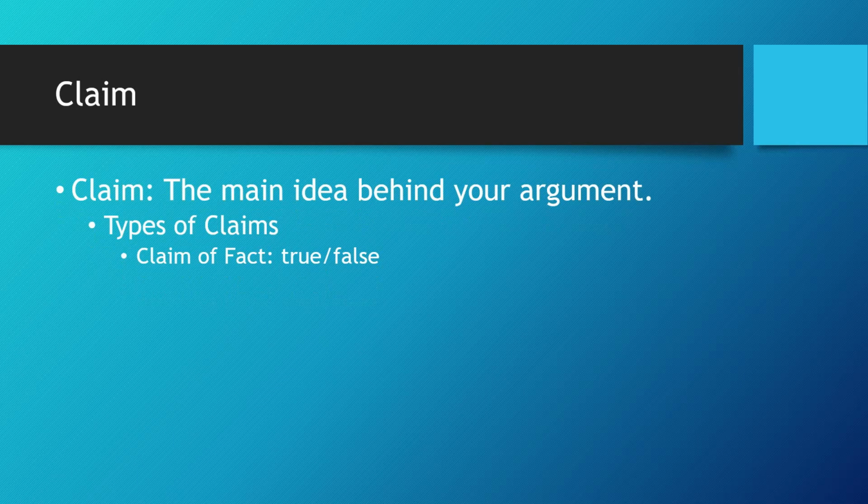So claims of fact can seem pretty simplistic. It's hard to argue a claim of fact sometimes because, generally speaking, it's something that we, at least hopefully, all agree upon, right? So examples of this may seem a little out there and ridiculous, but conspiracy theory examples are good examples of claims of fact.